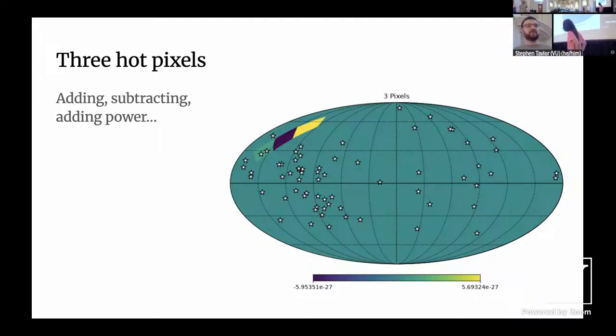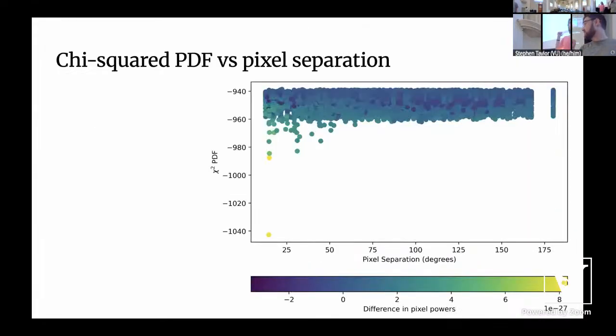And again, you see the same problem: it just wants to put negative power to cancel out any sort of noise from the first one. It's not terribly surprising after seeing the 2 pixel solution. To do this more rigorously, we would have to enforce positivity for all of the pixels, which requires nonlinear fitting or something like Bayesian MCMC, which maybe soon we will get results for because it's not terribly hard to implement. It did put another pixel right next to the other 2 pixels. We're hoping to do another kind of pixel separation.